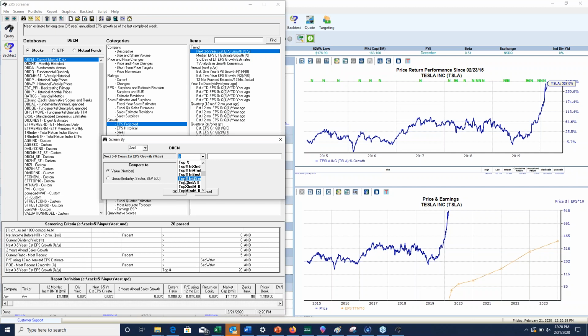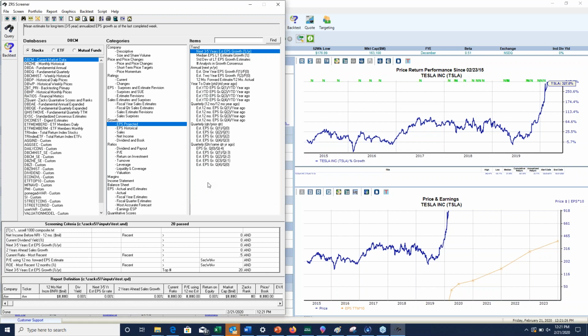Whichever way you want to do it, we can most likely do. So it's all up to you and your imagination. So again, if you have any questions about any of this, feel free to reach out to me or shoot an email to our general helpline, and I'd be more than happy to walk you through doing any of this stuff here. So that's relative screening in a nutshell.